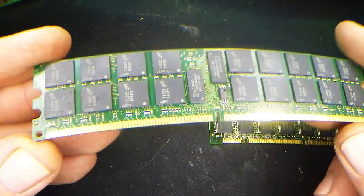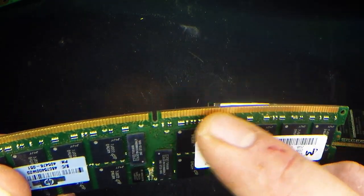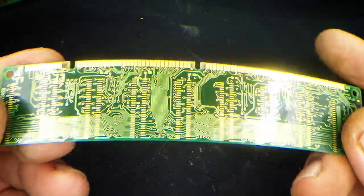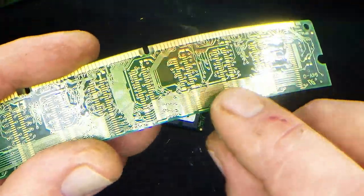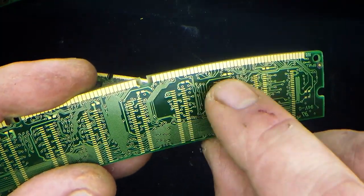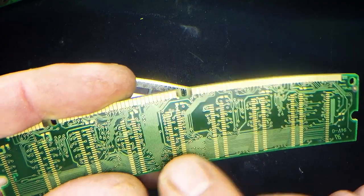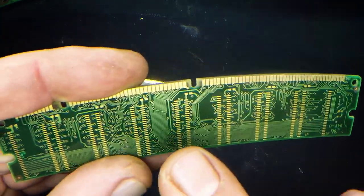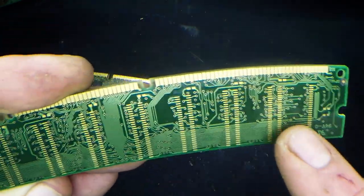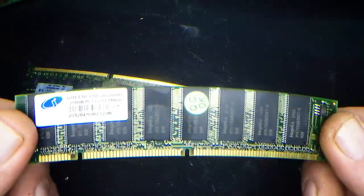The video I saw was basically just removing the fingers off RAM sticks. One thing I noticed is you'll probably be familiar with some of these RAM sticks where not only have they got fingers, but they've also got these little bits of gold all the way down. That too is also gold plating - it's not flashing, so it's thicker, but it's a little bit harder and a bit messier. But we can actually remove these too if we really wanted to try.